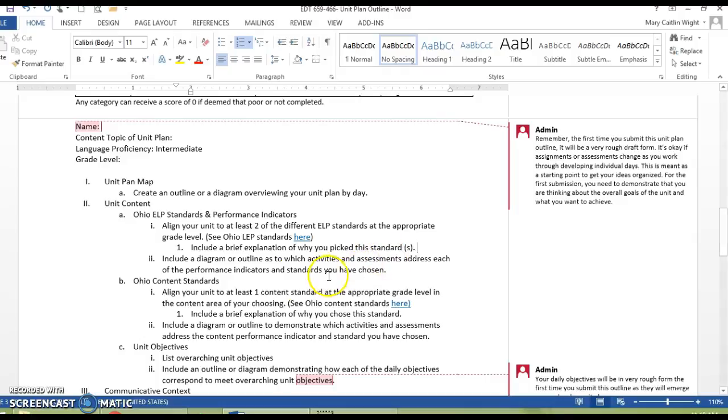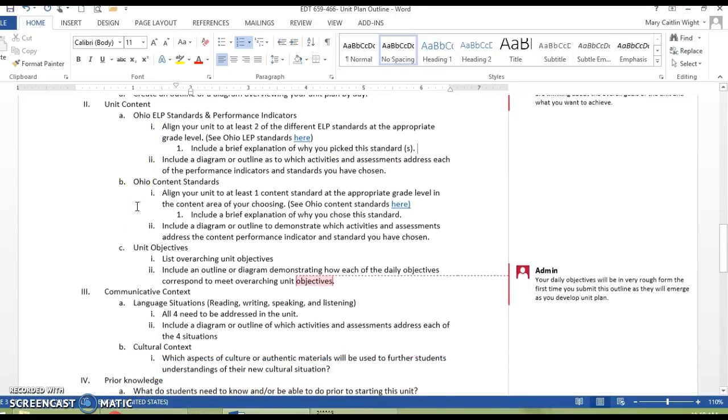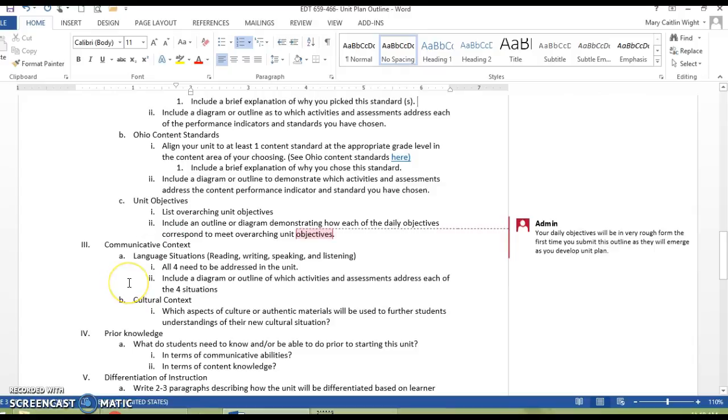We'll come back to the diagram again. So we're still just brainstorming. So now we look at communicative context. How are we going to meet these 4 language situations? And how are we going to meet the culture? Well, the culture works great with the Earth's surface. We can talk about how different parts of the world are impacted and changed by the Earth's surface. So the way we live in different cultures is impacted by how the Earth's surface has come to be.